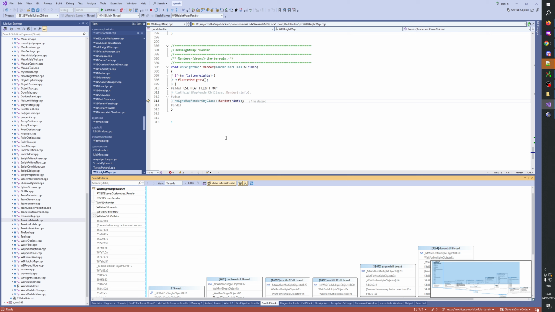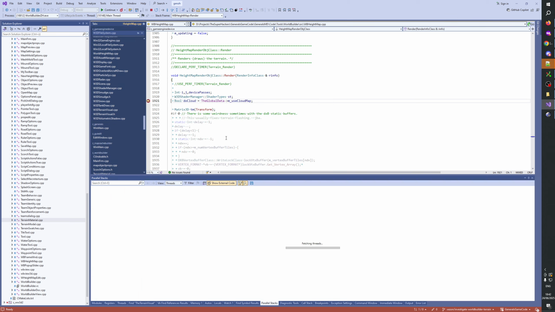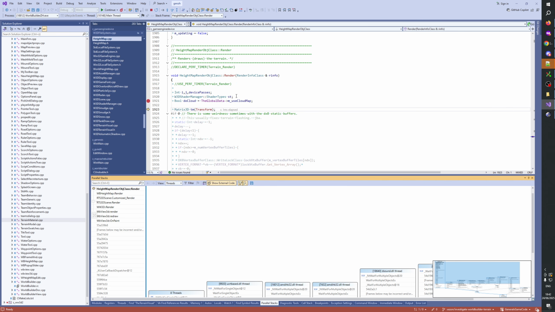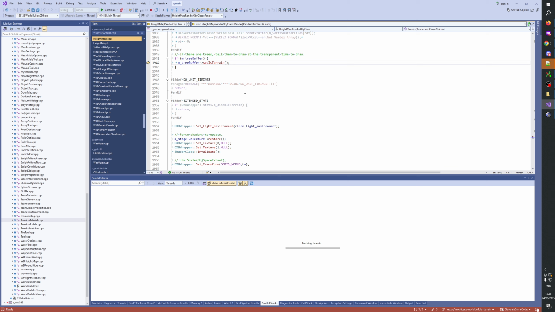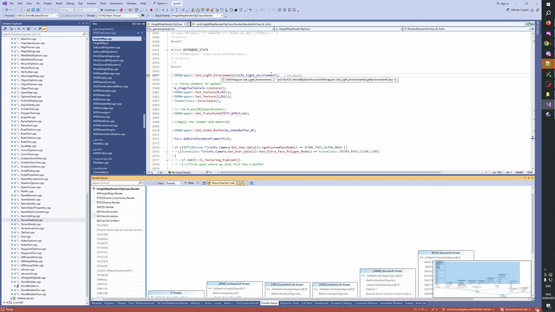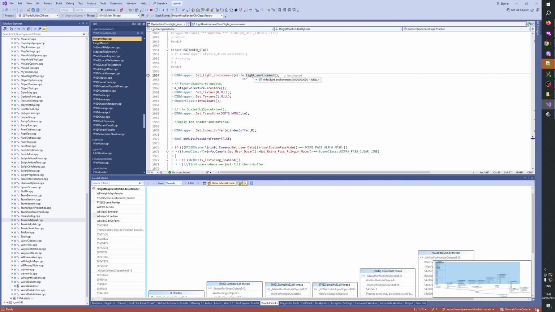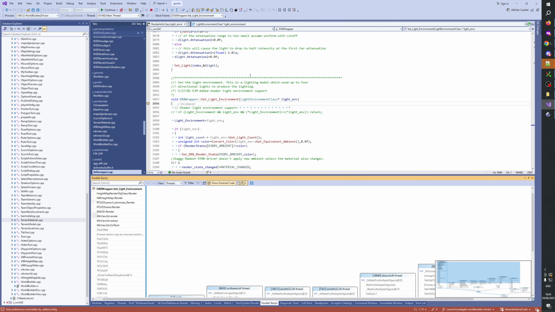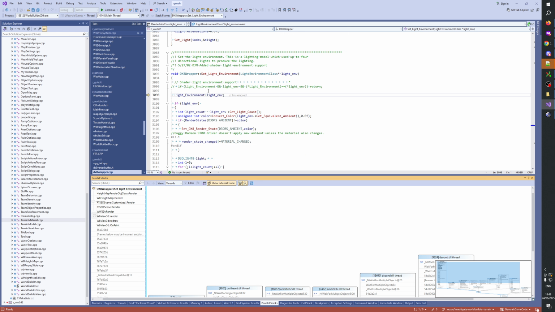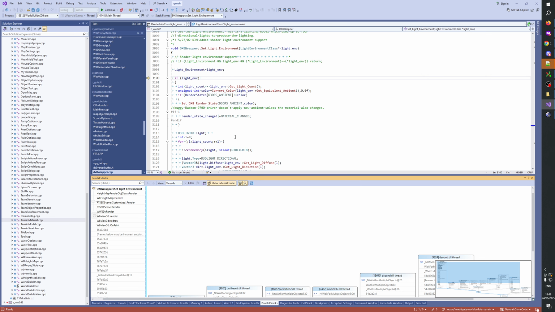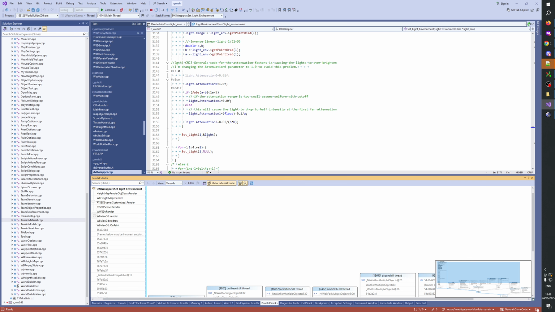Renders draws the terrain. Okay, I mean, this one is responsible for the terrain, so there should also be lighting, right? Set light environment is null. Is that bad or good? Light environment, if that is null? I don't know.